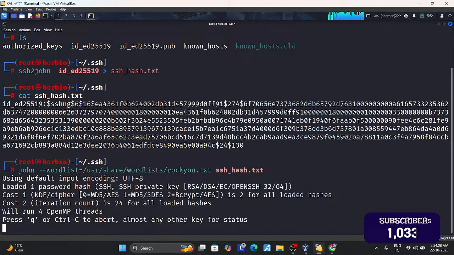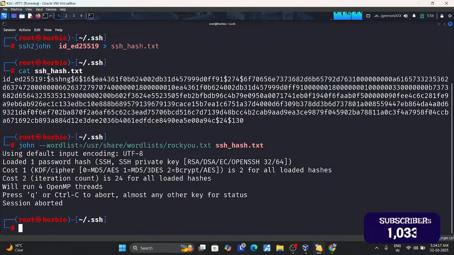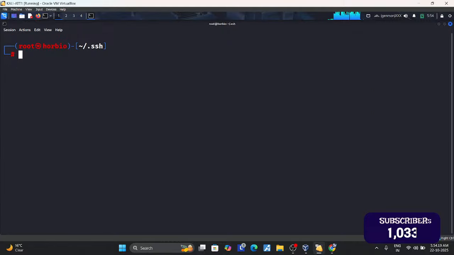Okay, so this is the technique. I'll quit here because it will take too much time, so I have to quit here and abort this session. Just try it by yourself.